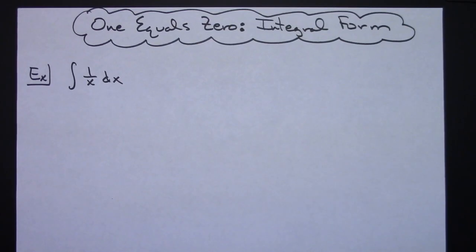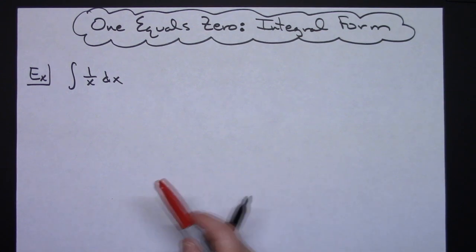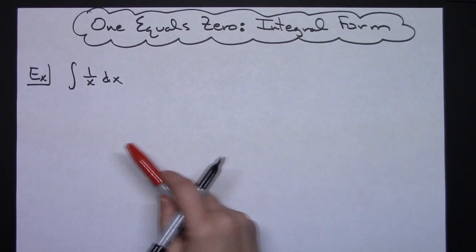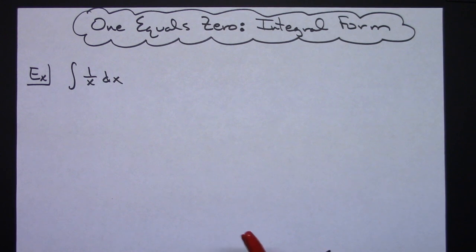In this video, I'm going to be taking a look at 1 equaling 0. There's many proofs out there that show that 1 equals 0, and in every case there's usually something mathematically that is going wrong. In this particular example of how 1 equals 0, I'm going to use an integral form. We're going to take a look at this integral, we're going to integrate it, and I'm going to show you how 1 equals 0.